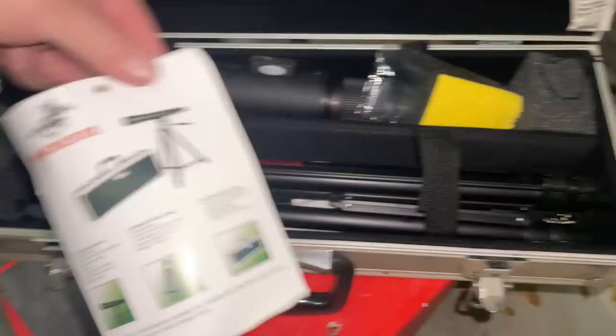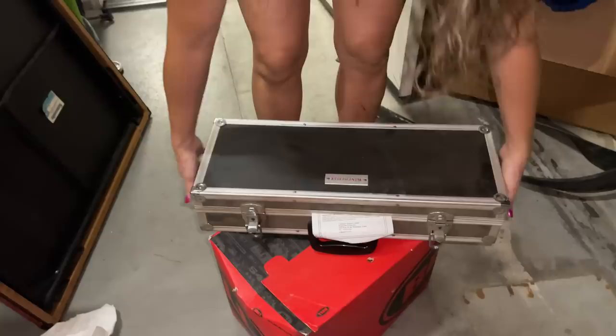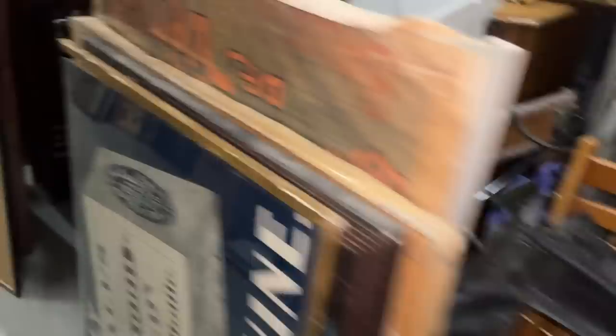Oh my gosh, there's a reason we're making room. Brand new spotting scope, Winchester. Is this the model number? WLK5 — somebody look it up for me. Has to be $60. And then also, you want to show them the helmet real quick? Brand new in-box helmet. That's going to go to our upstairs shelves — it'll be on eBay. Brand new, never used. That'll be on eBay within the next two or three months.